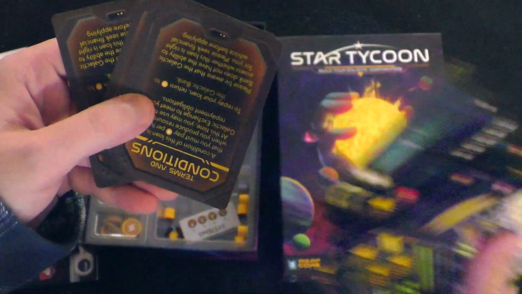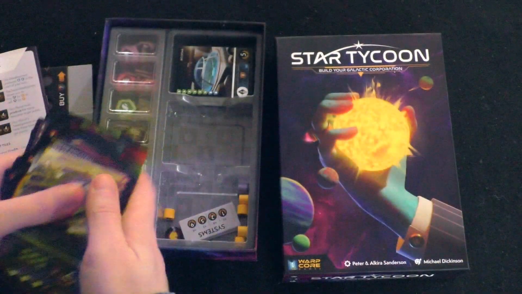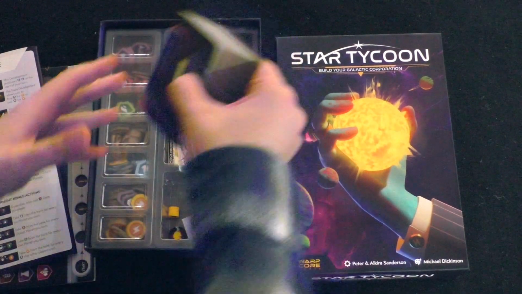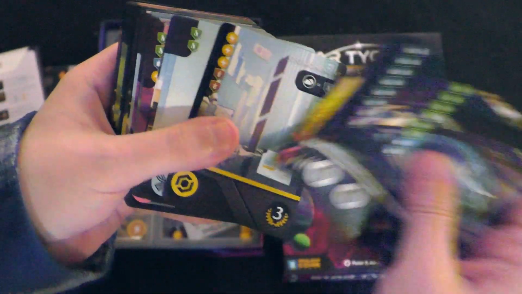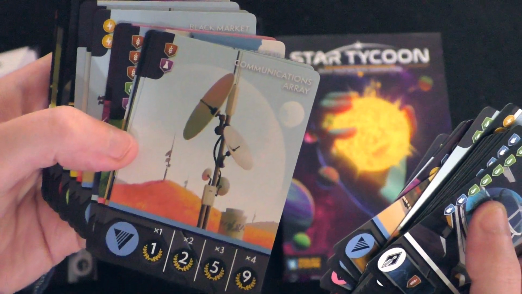Let's go ahead and take a look at some of these other cards. Conditions, bank loans. So there's some bank loan stuff here. And I haven't played the game yet, but I'm really looking forward to it. Here's another quick stack of cards. These look like possibly, there's a biodome. Okay. Oh, that's cool. I love the art in this.